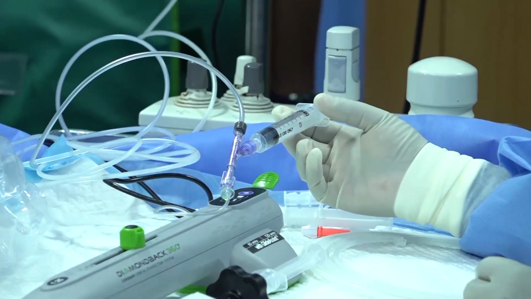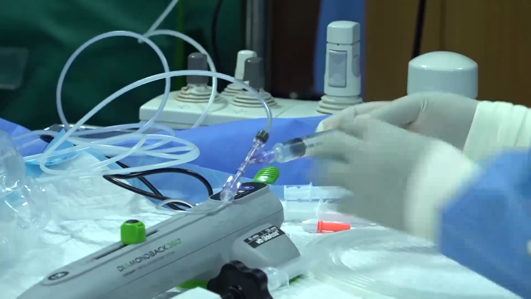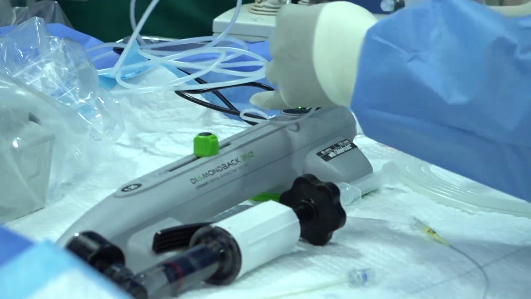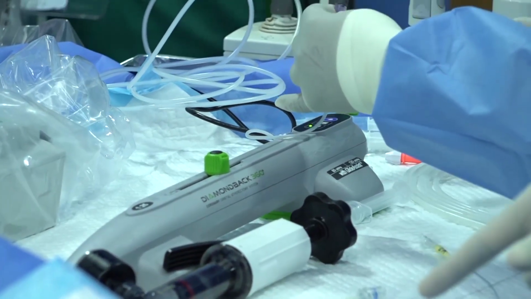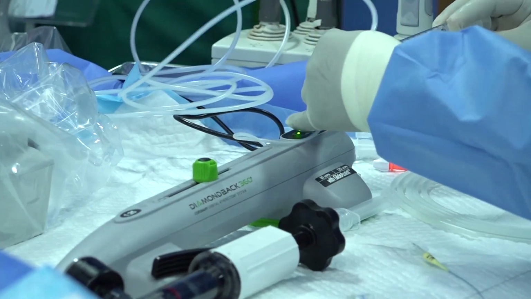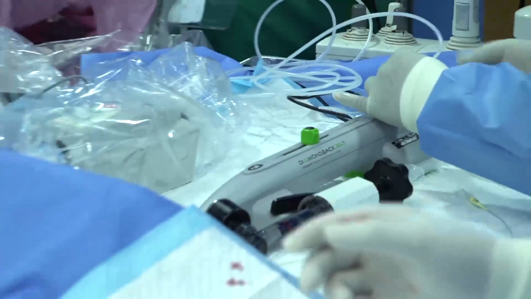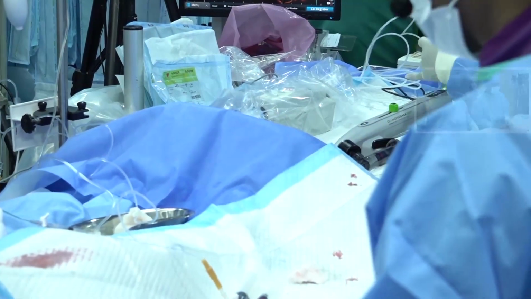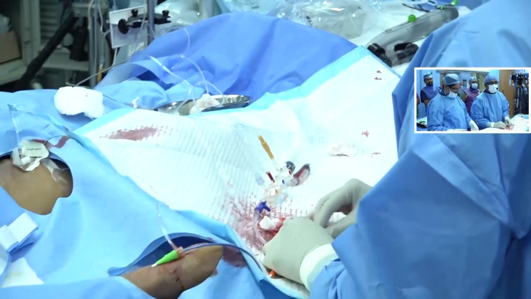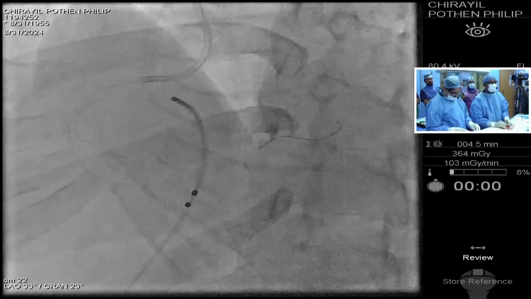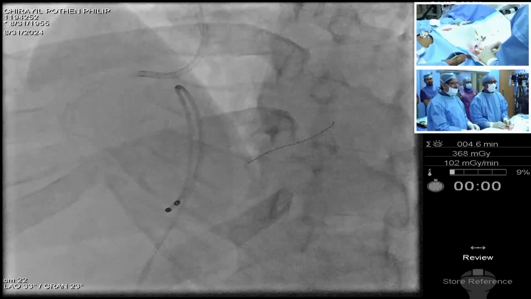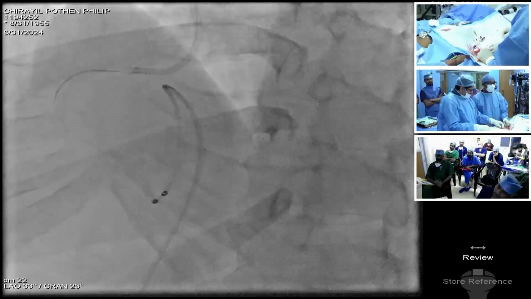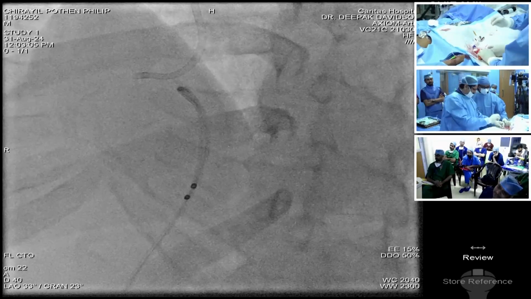So we'll go with the Viper wire. We just push it. You want to trap that microcatheter. We just try pushing it. If it goes too deep, then probably we'll trap it, and this is what we try to do in most cases. It's a microcatheter that goes in easily. Okay, get the Viper wire also. If it's a different microcatheter, it's always a difficulty.